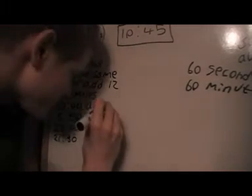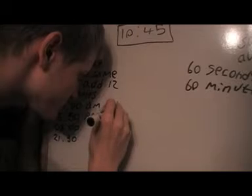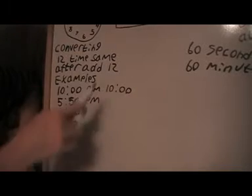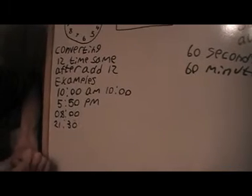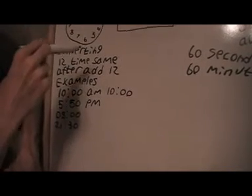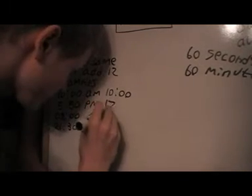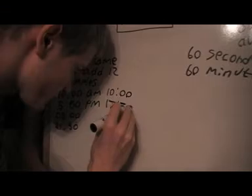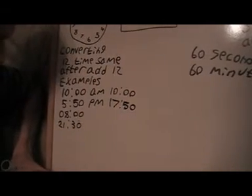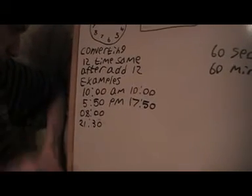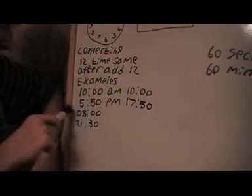Now, if it's below 12 o'clock in the afternoon we'll just leave it the same, that's still 10 o'clock. If it's on a 24 hour, it's still 10 o'clock. And if it's after 12 o'clock in the afternoon, then we'll have to add 12. So when we add 12 to this, we'll get 17:50 and now we're going to go the other way.